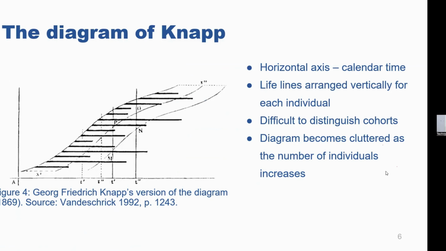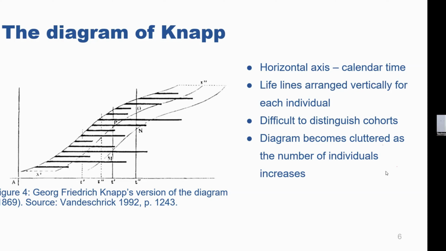So to talk more about the 19th century, back at that time demography emerged from statistics as a distinctive field of study. And so demographers started to seek ways to better calculate and visualize mortality, because before all the inventions, life was represented in a one-dimensional graph where the interval was on the horizontal axis, and as the number of individuals grew, the graph became completely cluttered and unreadable.